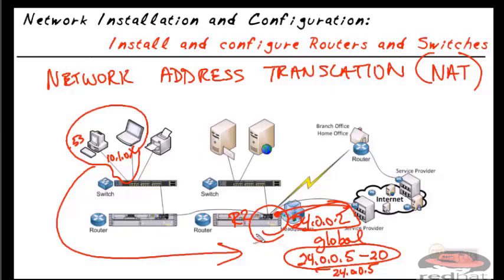So the router's going to remember. It's like a game of what lies it told, and then when the return packet comes in, it's going to untranslate that traffic and forward it back. So in this router's table, it would say 10.1.0.53 is the inside host, but it's being translated over to 24.0.0.6, maybe, or whatever the IP address is. And so the internet would only see a packet coming from 24.0.0.6. When the reply packet comes back in, the router would see it and say, oh, that's really 10.1.0.53, and translate it back. That's called NAT, Network Address Translation.